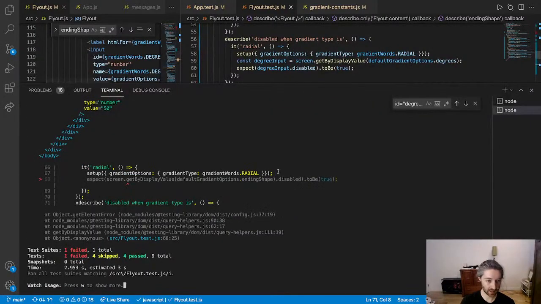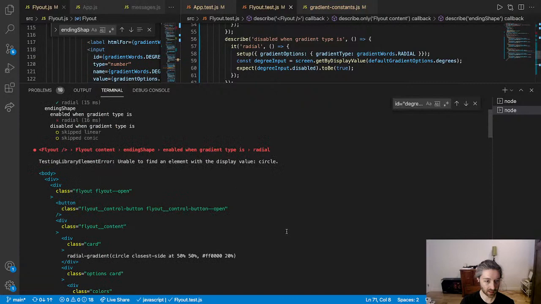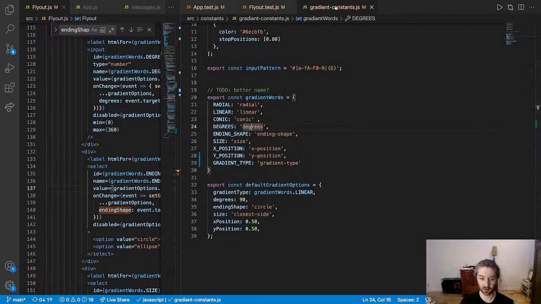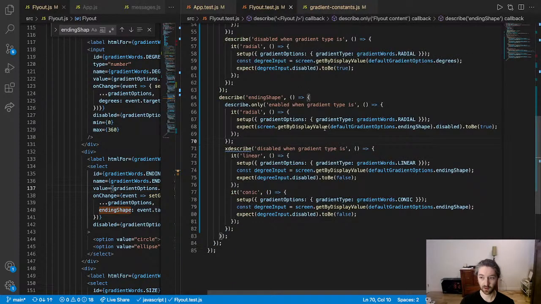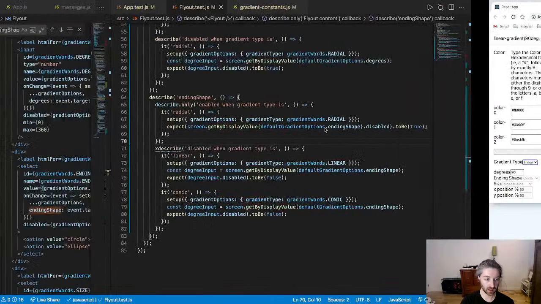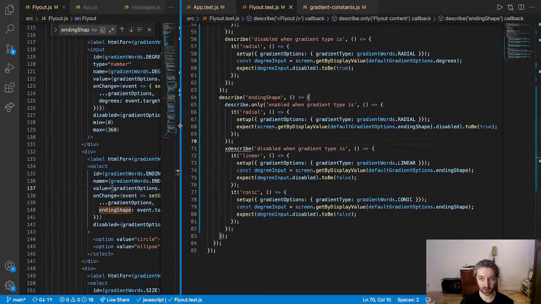Okay, screen get by display value circle. Screen get by display value. That is different.